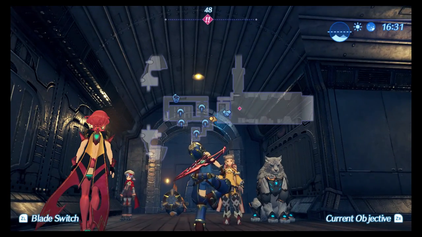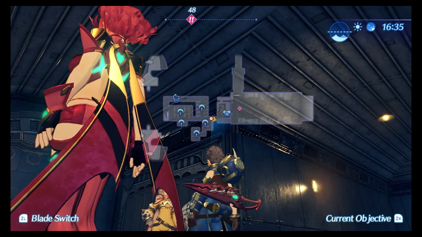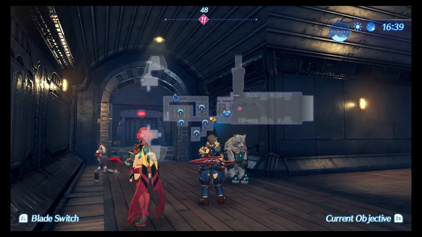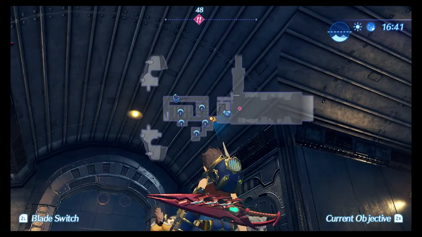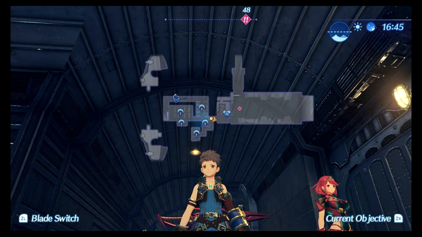Why does he wear booty shorts? Why does she wear booty shorts? Why are they wearing normal clothes while Rex and Pyra are dressed like that?